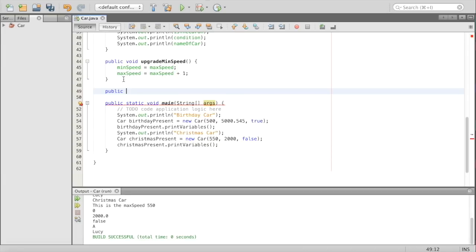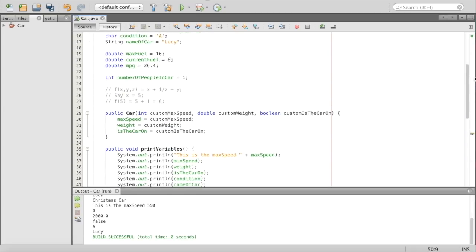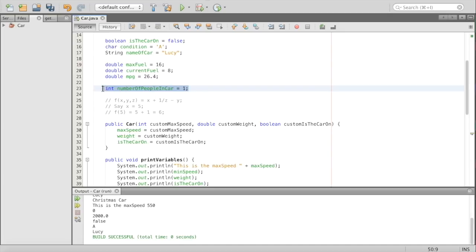And so we're going to do public void, and we're going to say get in is going to be the name of the method, and then we'll have an open close paren, open curly bracket, hit enter, it'll close the curly bracket. And what does it mean for someone to get into the car? Well, in our code it means there's one more person in the car. So our number of people in the car will go up by 1.